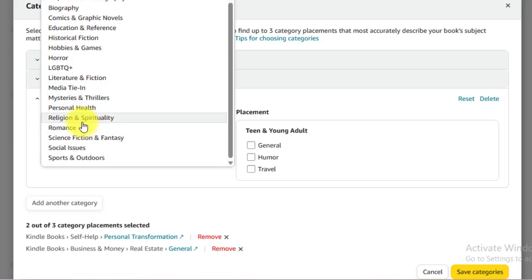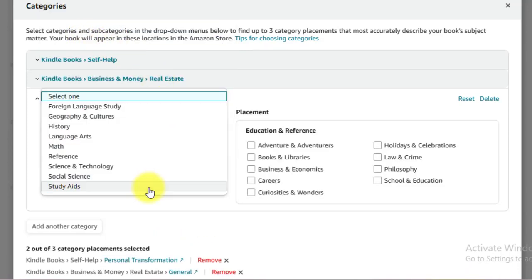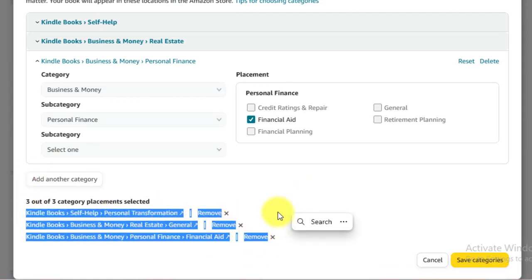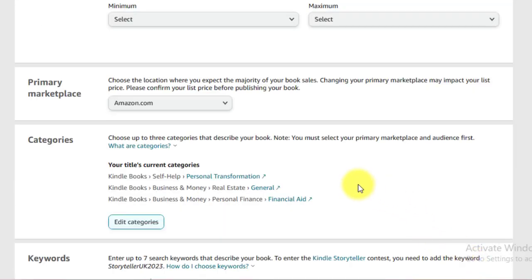I don't think I can see, rather. So I don't think I will publish anything. Okay, let's see education and reference. Alright, I've gone for these 3 categories that I feel most represent this book. If I observe the performance of the book, I can come to modify them later. So I'm just going to go for this for now, then click on save changes.